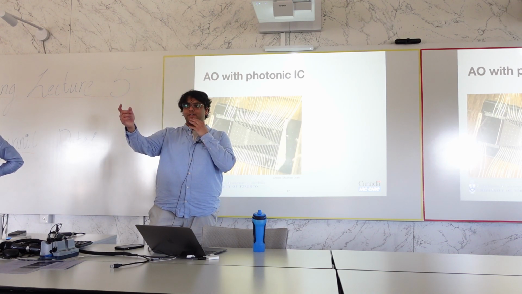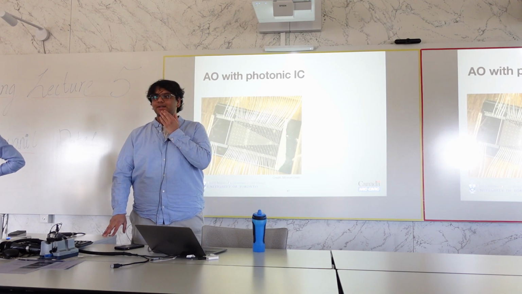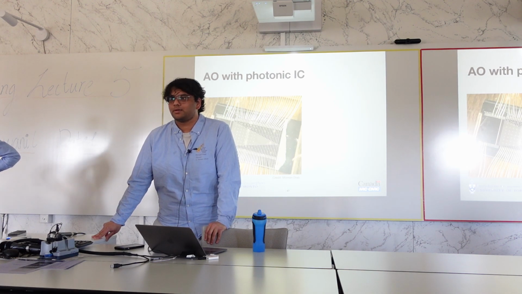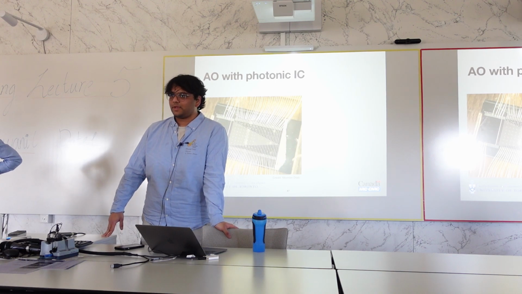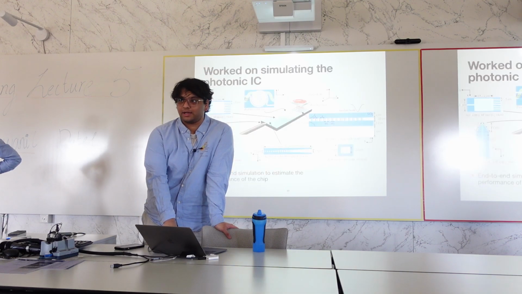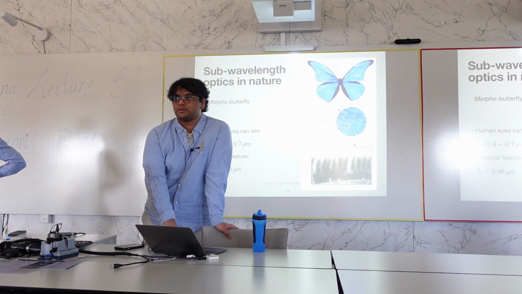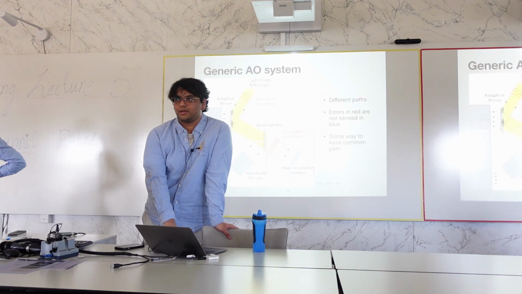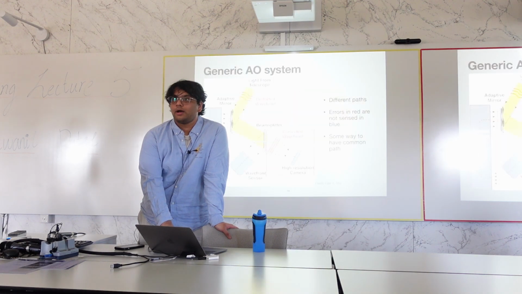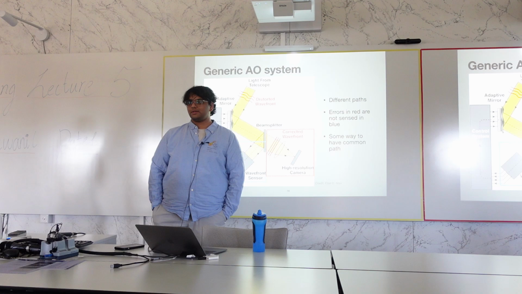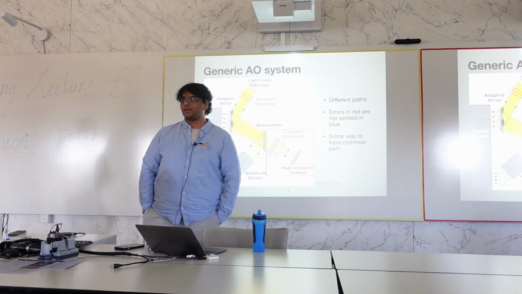Maybe a little bit of a different question. If I've understood it correctly, you're trying to counter the dynamic distortion of the light coming from the object you're looking at. Yes. This is all done physically, which is very impressive. I have no idea, but are you using some sort of software or maybe even artificial intelligence to help counter that distortion, to improve it even more? To get to your goal of finding the planet that might have life, which for $100,000, by the way, is not a lot of money.